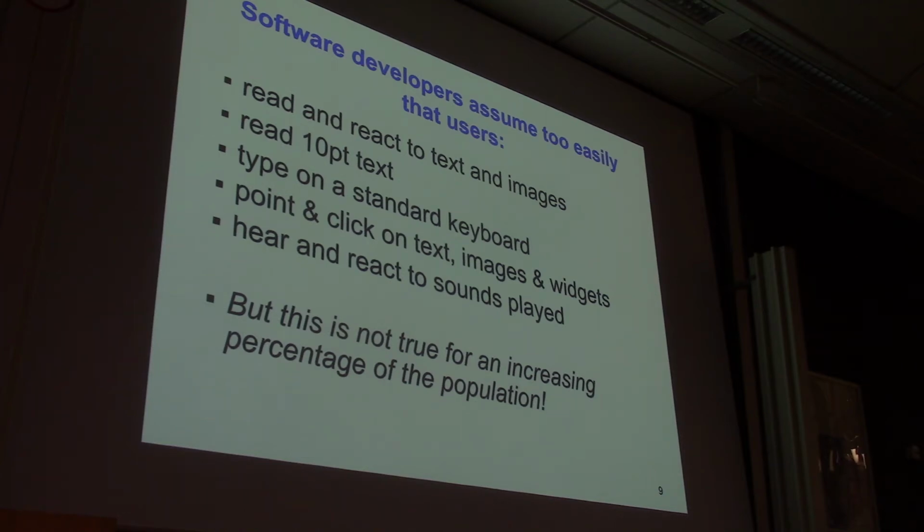So there are a lot of people that don't like 10-point text to read, because it's just too small. There are people that don't use a keyboard. So if you design your website assuming that people will have a keyboard and a mouse, you just completely ignore all mobile and tablet users, for example. So there are many simple things you can avoid by just realizing that there are people that are not like you in environments that are not like your environment.